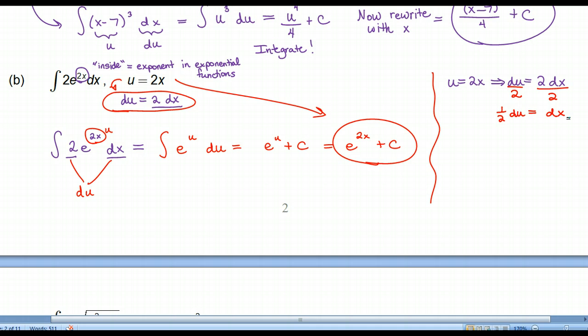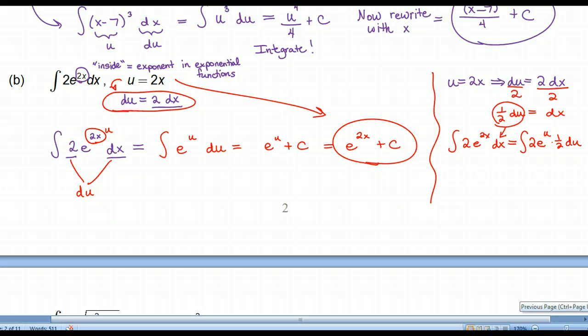Why didn't you have that before? Before it was 2. I'm showing you a different way. Sometimes if you solve for dx, so remember what I had here. I had 2e to the 2x dx, right? So now if I take 1/2 du and substitute that in, I end up with 2. Are you okay if I just write e to the u here? Times 1/2 du. What do you notice about the 2 and the 1/2 over here? They cancel. Okay. And now we actually took care of that all in one step here.